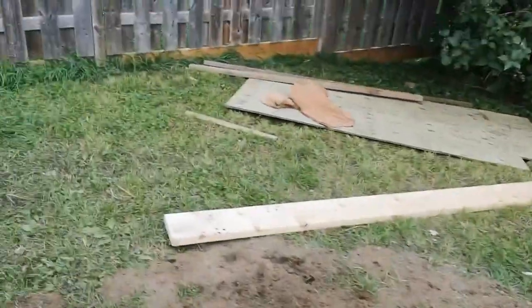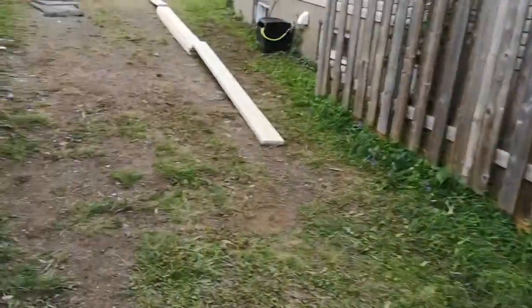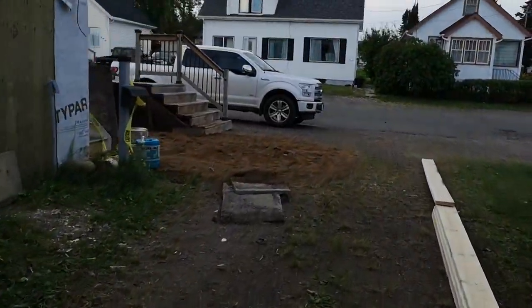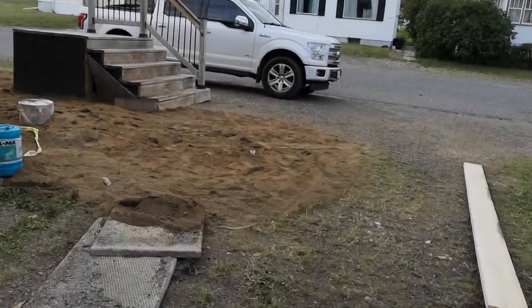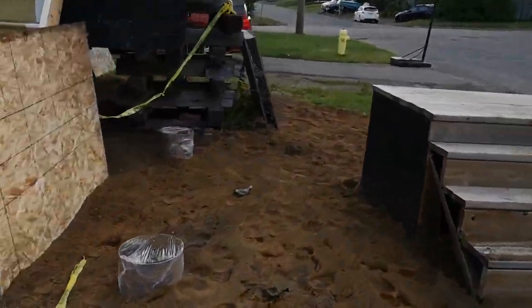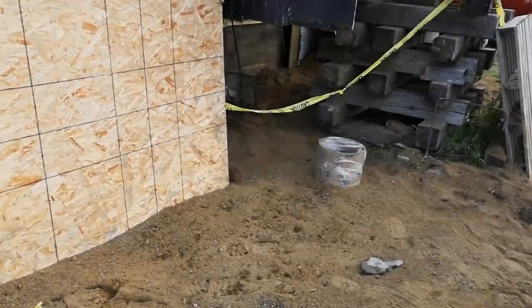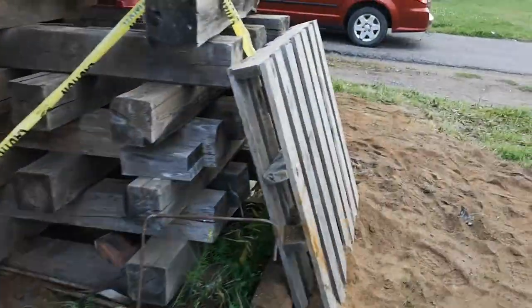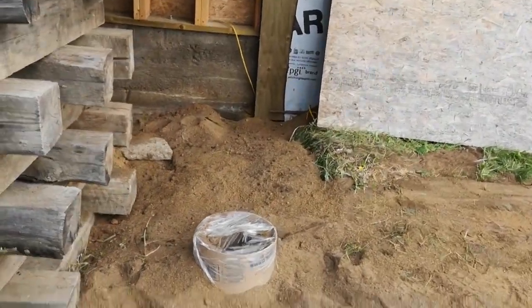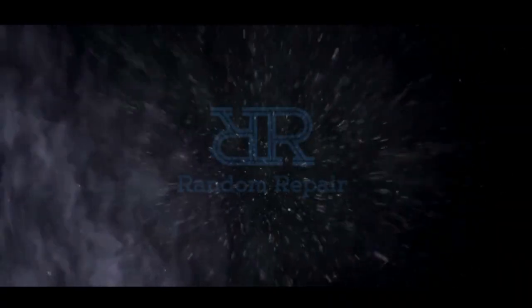Oh, let me show you. It's kind of a long day because we did all this by hand because I'm too cheap to get a piece of equipment. There's the front two. And they're placed as per our plan, of course. And then the other front one. Nice.